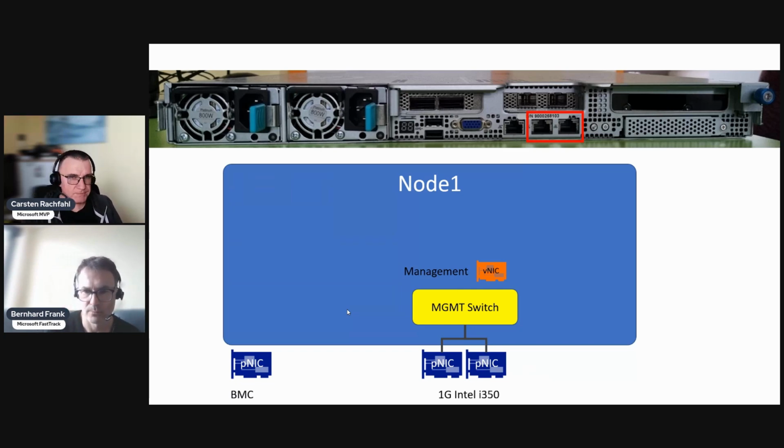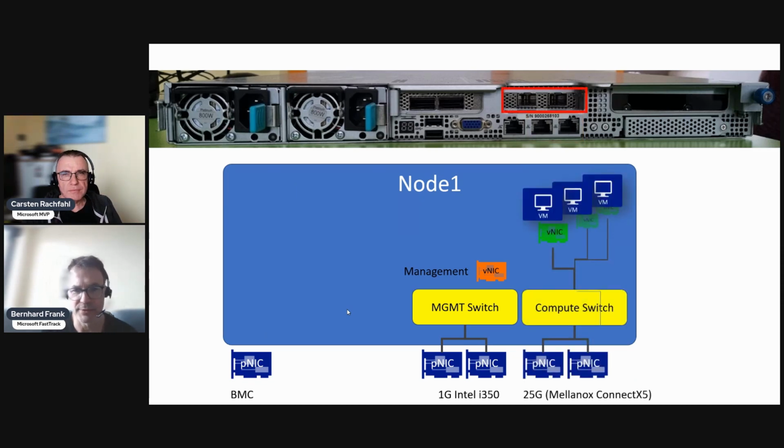So what else do we have? Yeah, you mentioned virtual machines, and this is the SET switch, right? So we do have a compute switch, also a SET switch, that is connected to the two ports from the Mellanox ConnectX-5 card, which are 25G, right? So an uprise in throughput, as you could imagine, because we may host multiple virtual machines that need connectivity to the outside world, and that might also include a high bandwidth connection. Therefore, you dedicated the 25G ports to this, right?